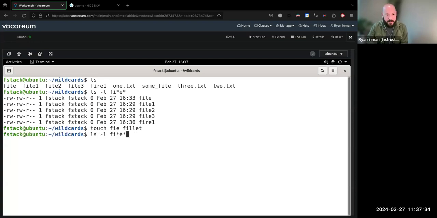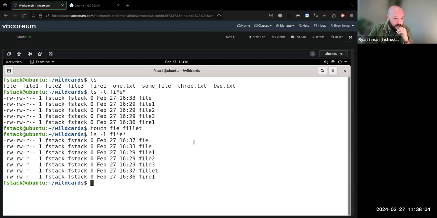If I run that same listing again, this is going to include all the files that begin with file. This is going to include fire, because that can also be any character like an R. It's also going to include fi, because that could be no character, and can also include fillet, because this doesn't have to be a single character. It can be a character set. And I have an fi, some character set, an e, and then something else as well. So all of these are now included.